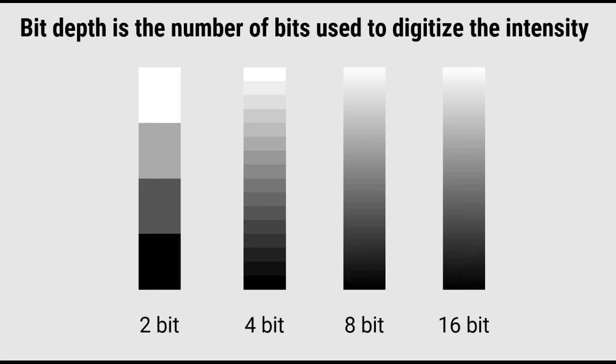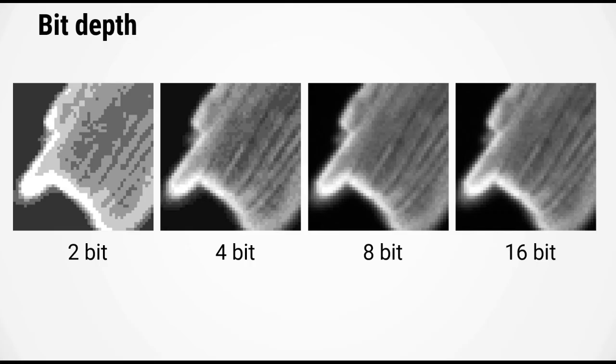Let's have a look at how the bit depth affects the appearance of the image. On the left is an image that has a bit depth of 2. You can see that with only 4 colors, there isn't a lot of detail in the image. A lot of the shading on the lines are gone.